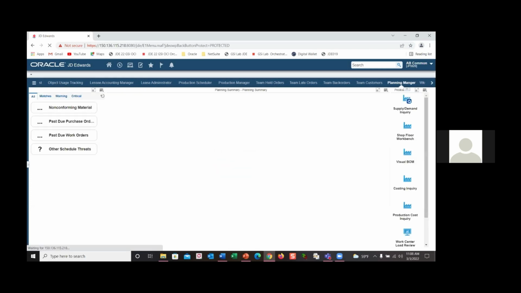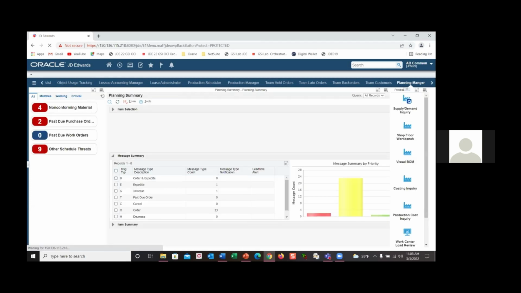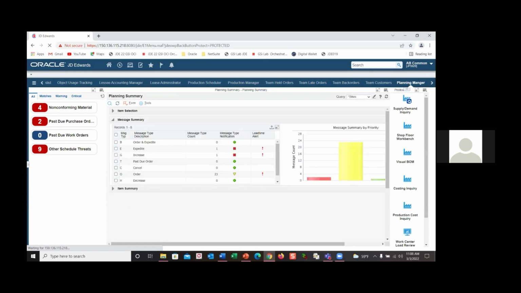So you don't need to use any enhanced functionality from a database anymore, because with release 22 and tools 9.2.6, you're now running 64-bit. Those are some of the advantages of the upgrade to the newer release and the newer tools.